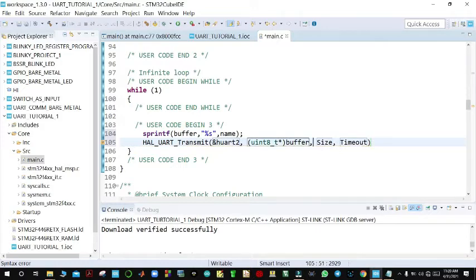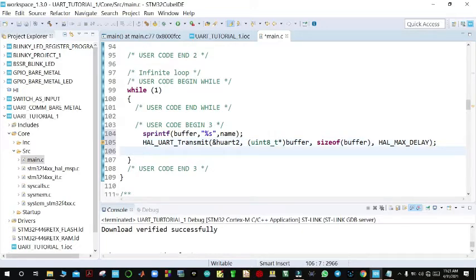So the size, you can just say sizeof the buffer. Then the timeout, the time that we shall give it for it to transmit, you can just give it HAL_MAX_DELAY. We shall give it a maximum time until it has completed transmitting.